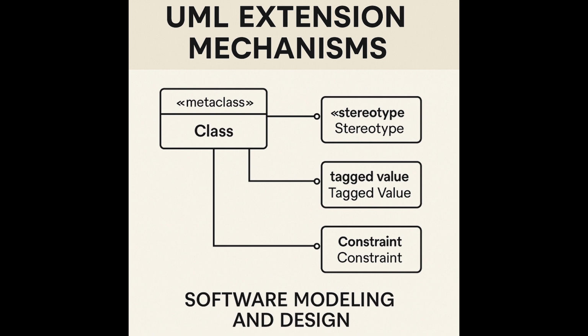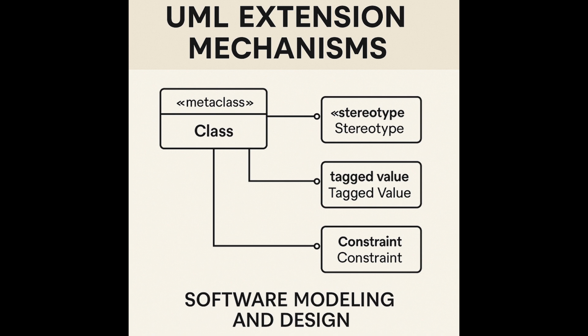What else? Then we move to interaction diagrams. These show how the different objects, the actual instances, work together to get things done. There are two main flavors here. Communication diagrams focus on the links between objects and the messages they pass, sort of like a network map. Sequence diagrams focus on the timing, showing the messages exchanged back and forth over time, like a script. So who talks to whom versus the actual conversation flow over time?